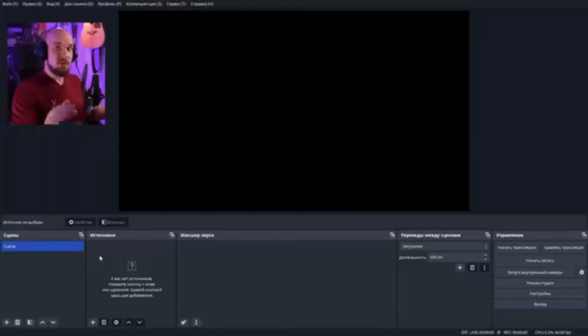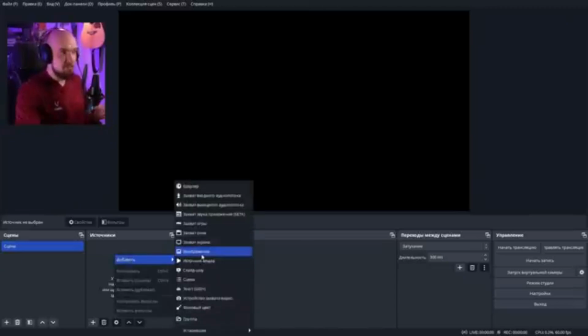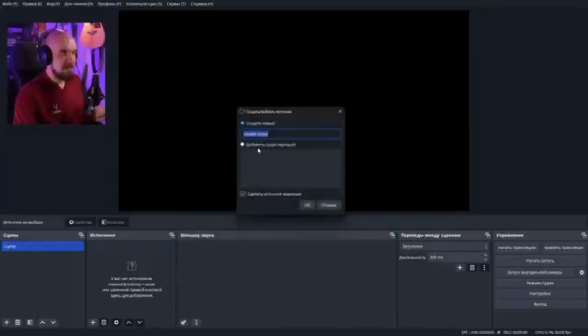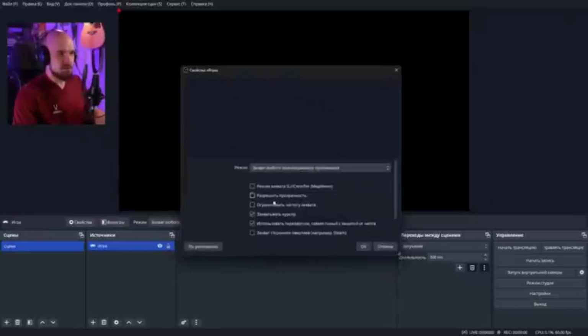Well, we're going back to the videos. We are learning about it from scratch. 99% of the time, the basis of your content is likely to be something happening on a computer screen. It can be a game, it can be a window of some application in which you are working, or it will be a screen capture. As for the capture of the game, everything is clear. You launch some game, add a game capture, and call it something, just for your convenience so that you understand what it is. Click OK, and most likely you will not need to do anything here. The game will automatically be picked up. The only thing I immediately recommend, one of these more advanced pieces, but you can see it in other videos: limit the capture frequency, and press OK.